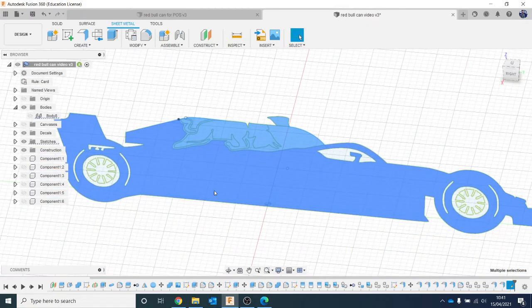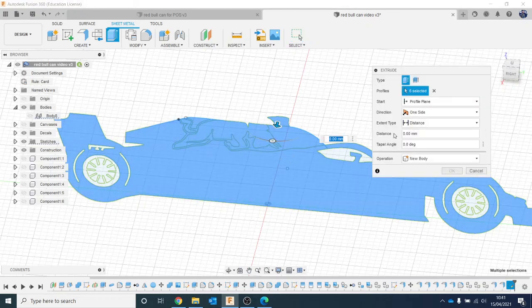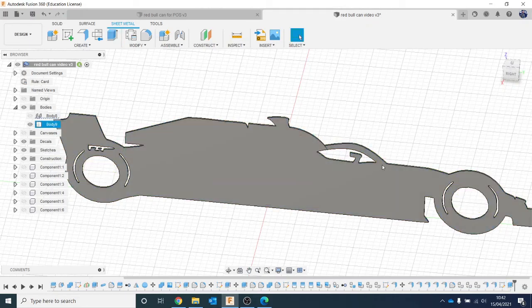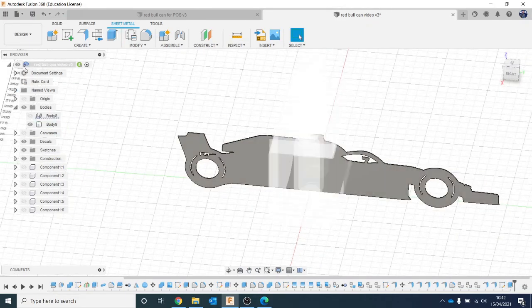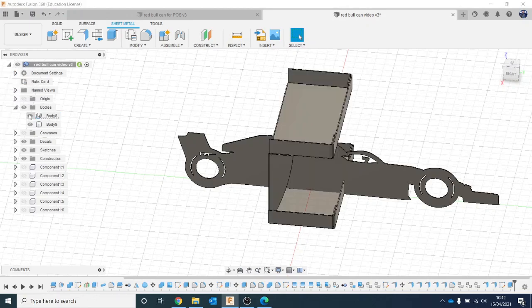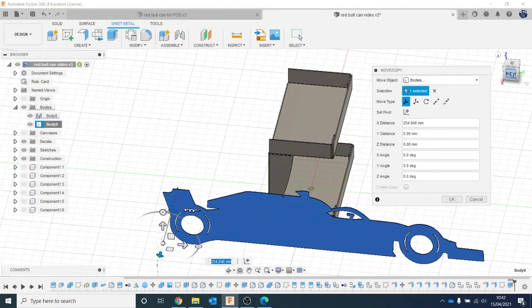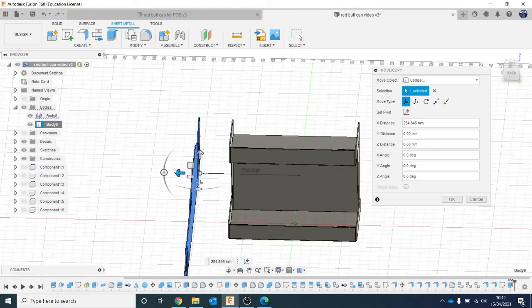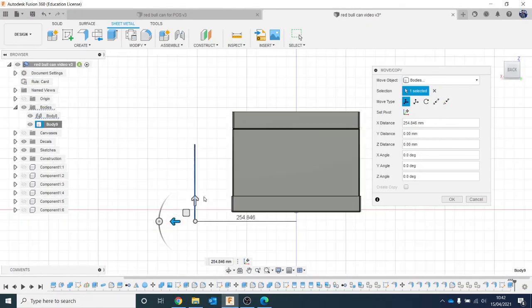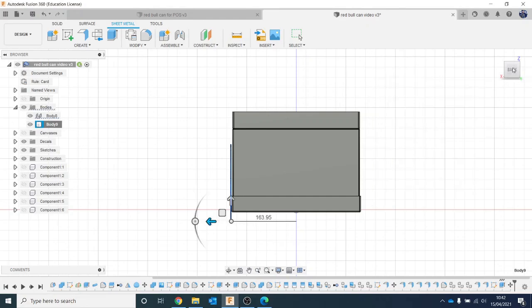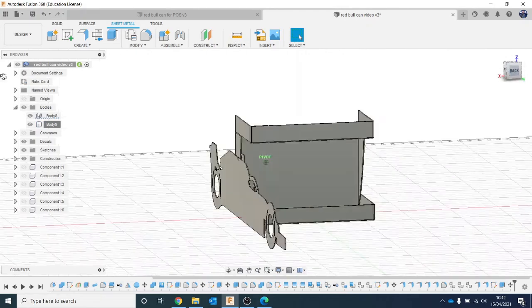Now I'll keep the wheels out. I'm going to hit E, and then I'll put in how thick I want it to be. Hit OK, and it will let me have the overall shape that I wanted. So if I turn back on my other bodies, you can see now, let's just move that one out of the way. So let's move, bring it this way. What I've got is a complex shape I wouldn't have been able to really do by hand, or it would have taken a very, very long time with quite a bit of difficulty.